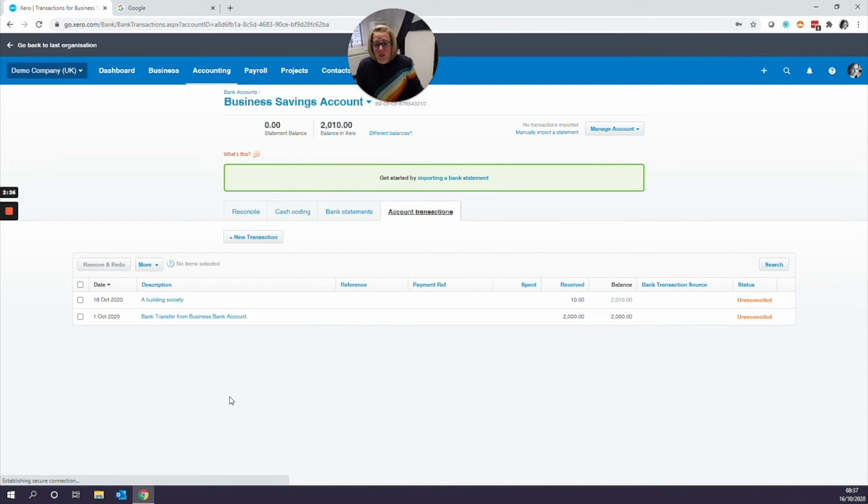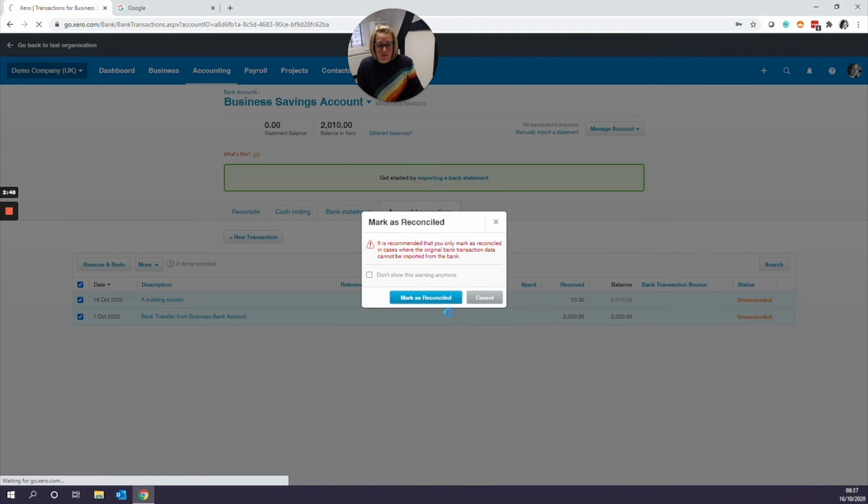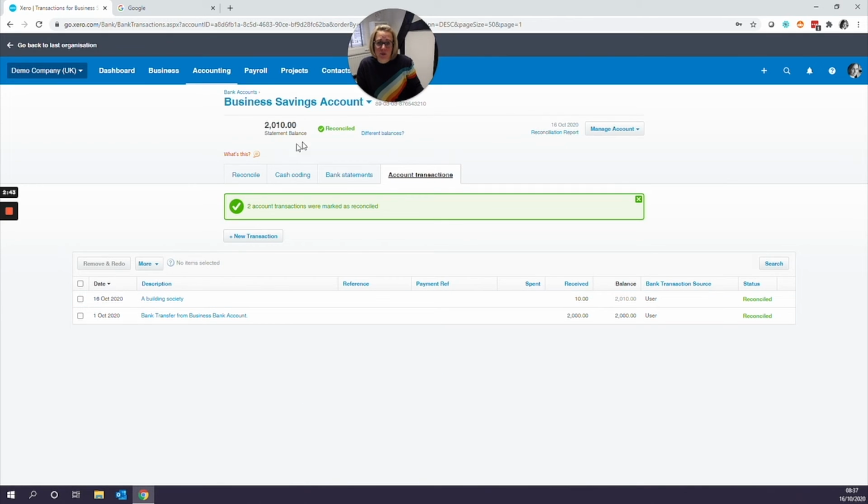You can see here now, you just need to mark the transactions that have come through on the bank statement and click mark as reconciled. And you can see now what it will do is it will say your statement balance is 2010 and that's fully reconciled. The reason why you use mark as reconciled is if, for example, you have quarterly statements from your savings account and there are transfers that have come through from the bank after that, so you can just keep an eye that the statement balance agrees to what's been reconciled in the account.